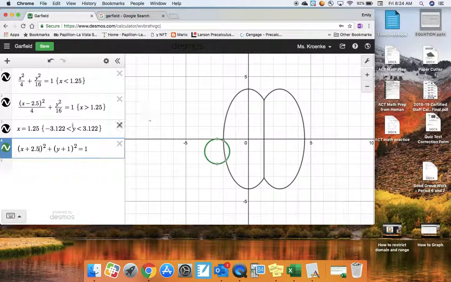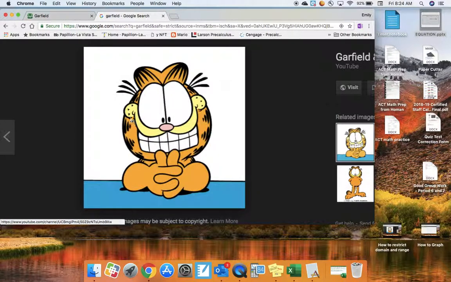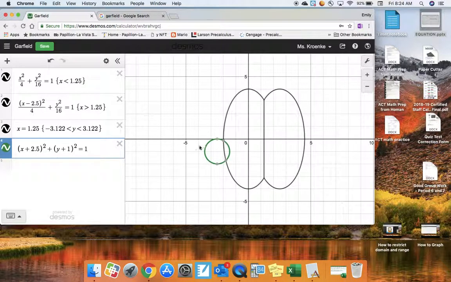So in this one, I want the portion to not intersect over his eye and maybe cut off a little bit down here because that's what it looks like in the image. So this can be a little bit tricky. I don't want anything to the right of this point right here, which is x equals negative 1.999. So I'm going to put a restriction there for all x's that are less than negative 1.999.